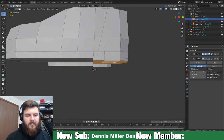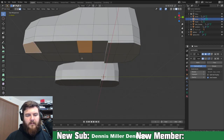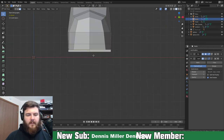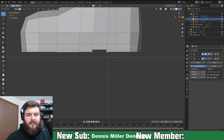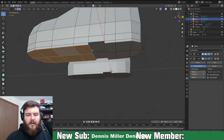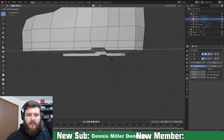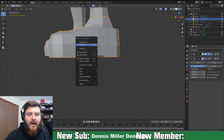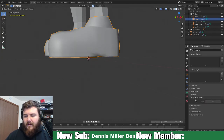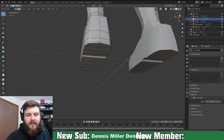And then do the same thing here. So we'll grab all of these. And what we need to, let's turn on snapping, not to increment, but to vertex. And then extrude, and then snap it there. That would be super easy, right? But I don't love that. I guess I don't have to love it. That works. So it's fine, but I don't like it. Which, whatever, Beard, it worked. Get over yourself. I should continue to tell myself, just deal with it. It worked. Oh, let's turn off snapping.